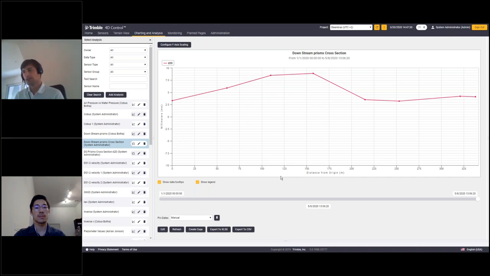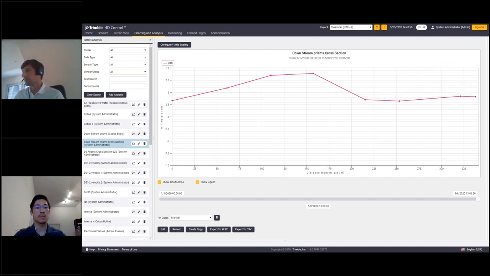Basically this chart here does not show multiple timestamps as with the previous analysis. Here it shows multiple prisms. Here is DS1, DS2, DS3, and so on, up to DS8. And this is a very nice feature if you want to analyze seasonal behaviors of your dam.